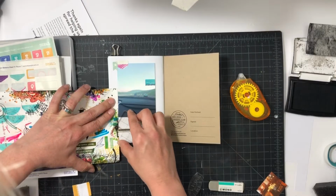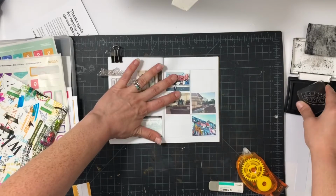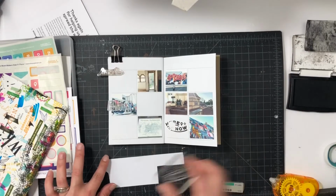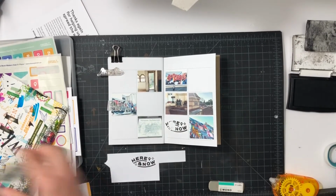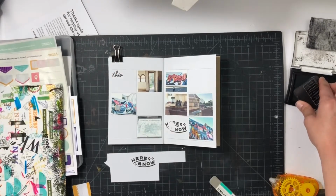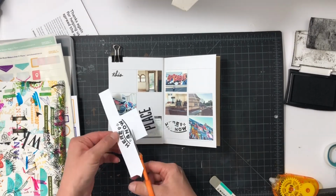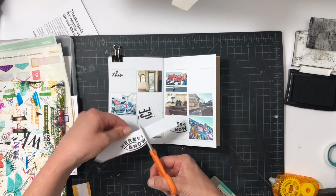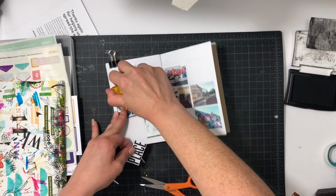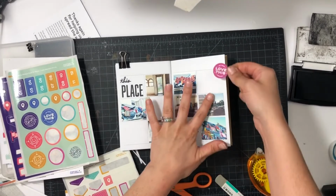So this one is the last page, and I'm adding in some more lines. They're a little messy, but that's okay. And then now I'm going to move on to this page. I've glued down all the photos, and I want to just fill in with bits and pieces that I have left over from the kit. So Here and Now did not stamp, so I'm going to do that on paper. And then up at the top left box, I'm going to do this place. And then I will just fussy cut out both of those because I messed up on the Here and Now. And then, like I said, I'll fill in with the rest of my stickers and add in another camera border and some geotags. And this is probably one of my favorite pages.